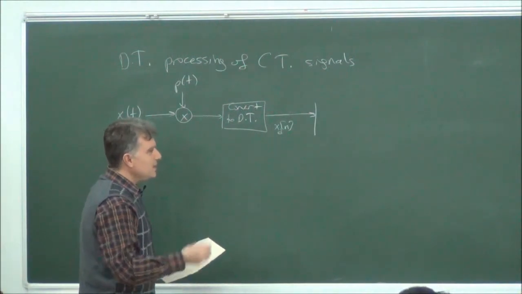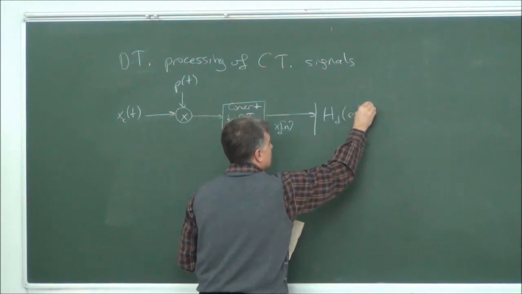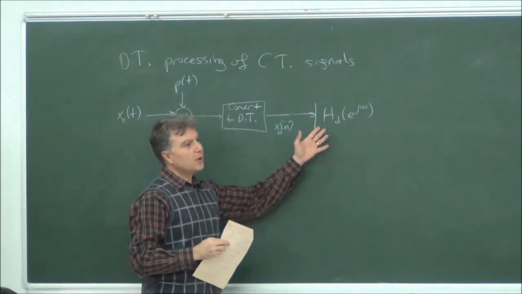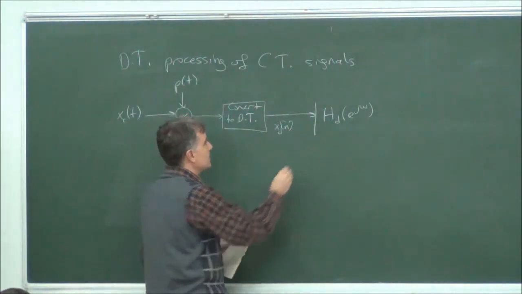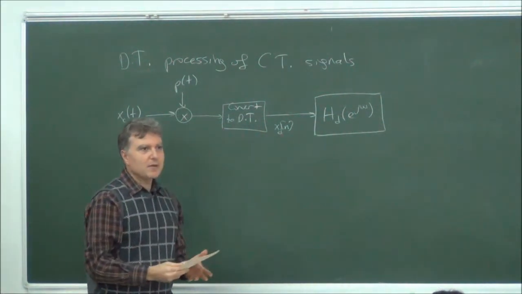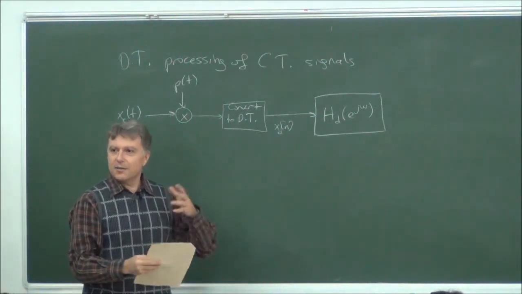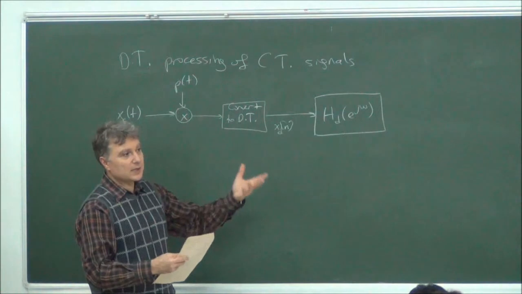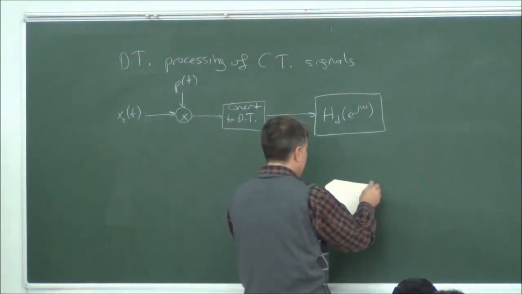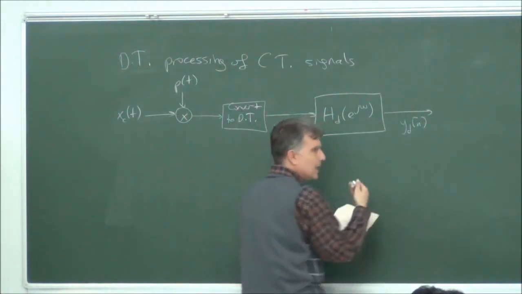It may be easier for us to think of linear and time invariant systems which has an impulse response and therefore the spectral response like this. But it could be quite nonlinear as well, because you have a computer now, and using the computer it's not very difficult to design nonlinear effects and nonlinear filters. You can take the squares of the samples, for example. So whatever, this is the computer. And then you have yd of n, the processed signal.